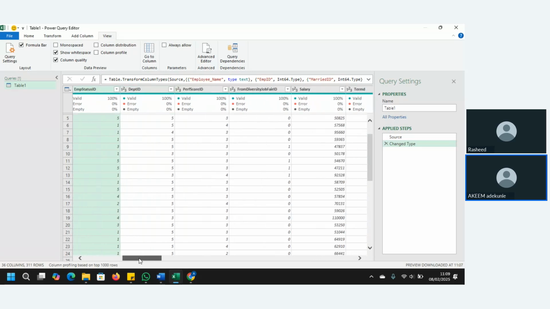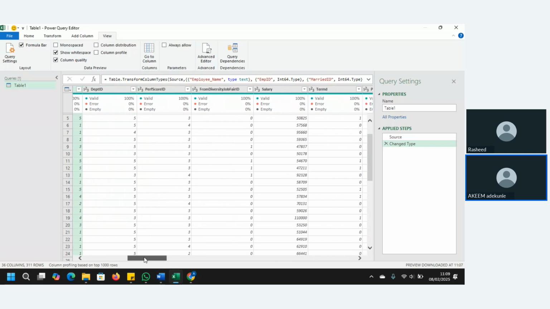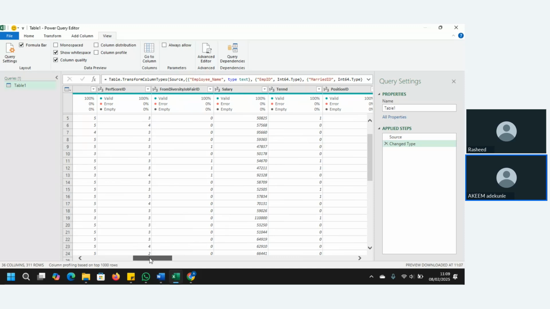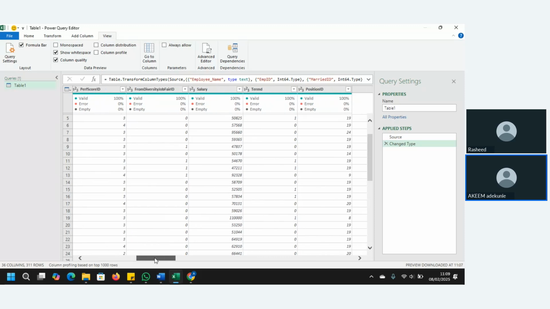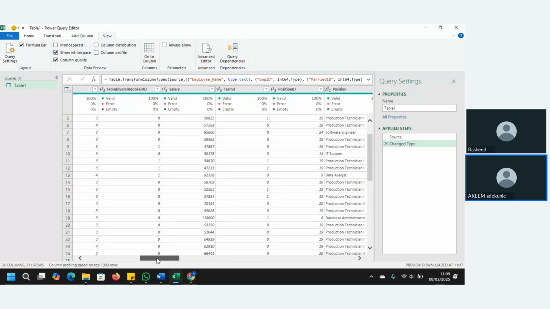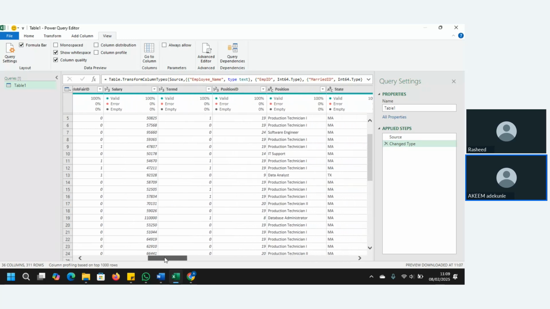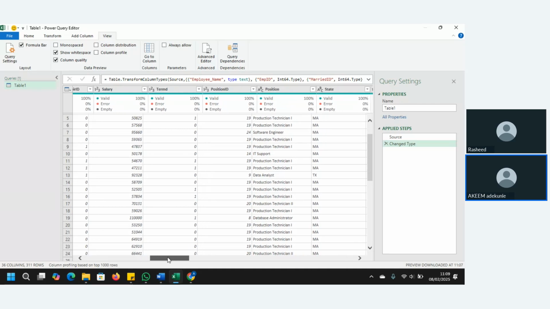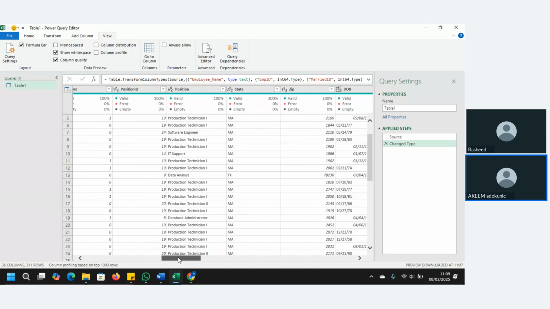We have a department ID, performance score ID, from capacity job fair ID, salary 1, 2, 3, time ID, position ID and position.